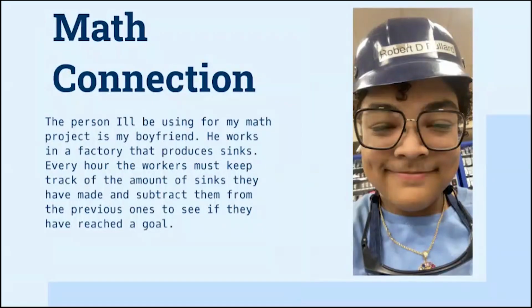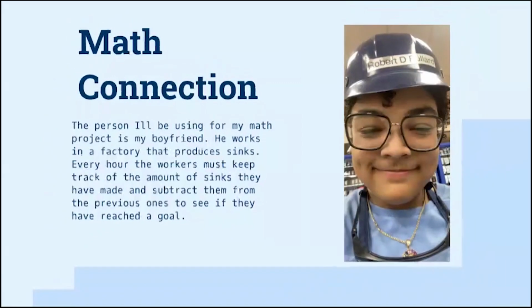So basically, at the beginning of the shift, there's a person that sets a certain goal for them to make a certain amount of sinks, and they have to keep up with each amount of sinks they make each hour to subtract them to see if they reach the goal.